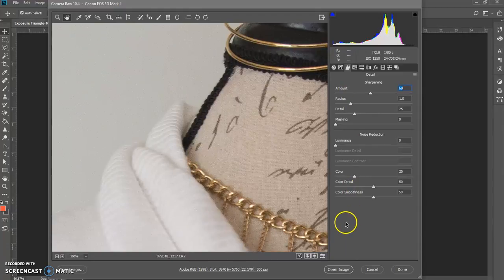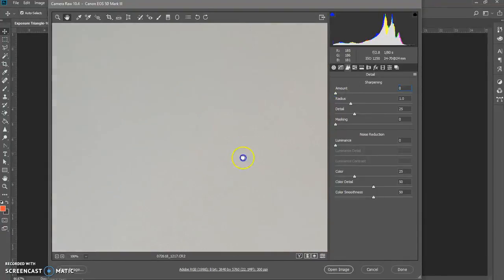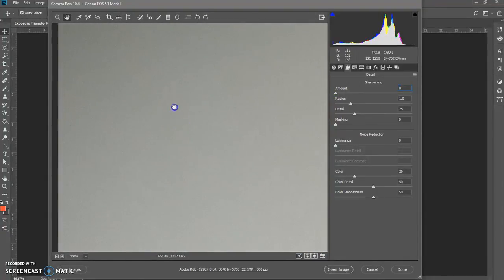So sharpening, you can see, if you watch maybe over here in the details, how you get a sharper image, okay? You want to go just a little ways. Like, I wouldn't go any further than that. If you go further, it gets real noisy. That's noise right there. So I like to go kind of mid-range, but we're going to go all the way back because I'm going to show you how to reduce noise now.